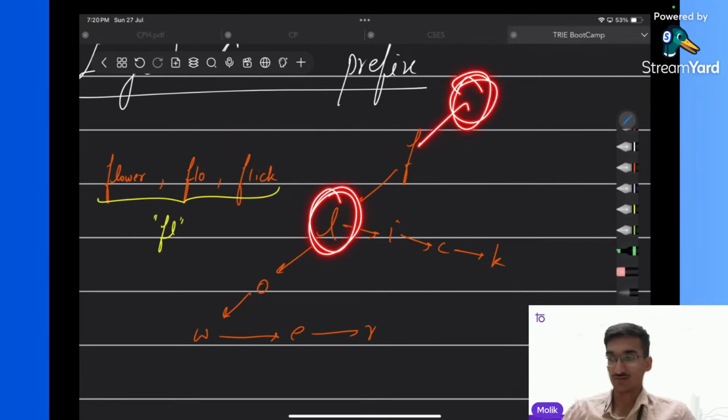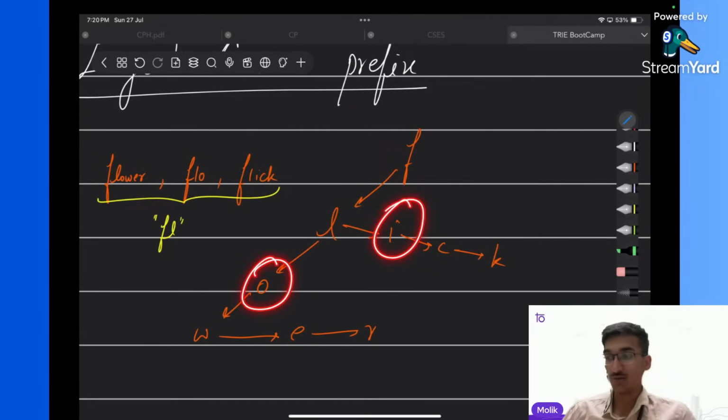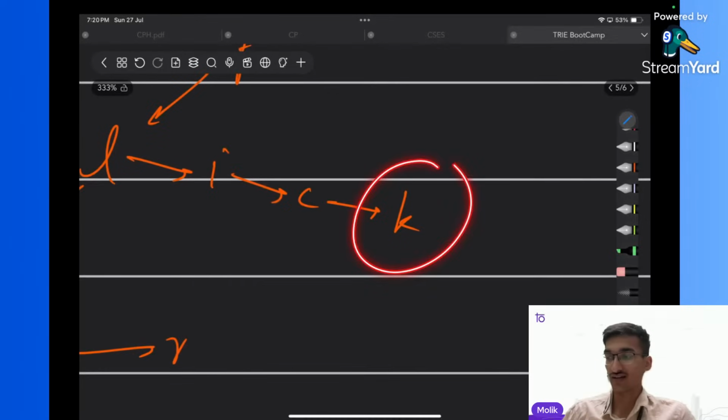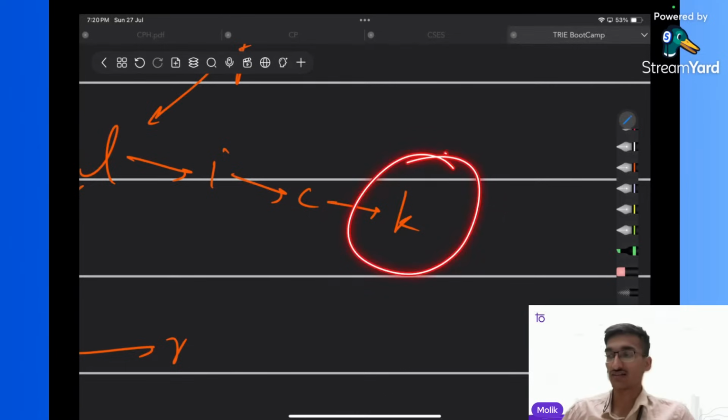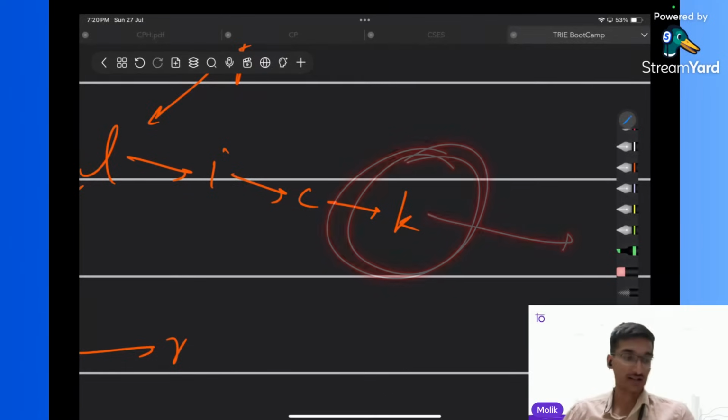In this node. And then in this node, L will not be null, so we go to L. In this node, O and I both will not be null, both will contain some address. So whenever we find any node which contains more than one, or zero, there can be a case of zero as well, because here every entry is null because there is nothing in front of it, right?